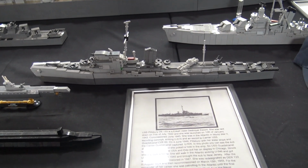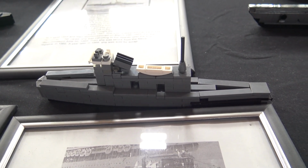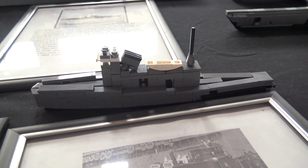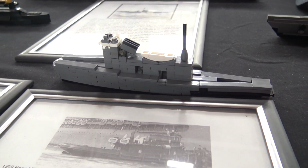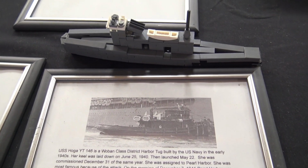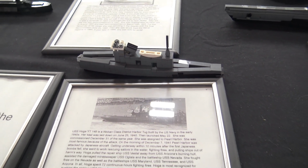And what are these smaller ones out front here? So the smaller one is a tugboat. I can't remember her name, but she was at Pearl Harbor. She helped, I think it was Virginia. No, it was Nevada. She helped Nevada because Nevada escaped and beached herself. She was trying to back up, so that tugboat actually helped Nevada get out of that very stuck situation. And she's actually a museum ship. I don't know where, but she's a museum ship. And I'm like, hey, I need a tugboat for the fleet.